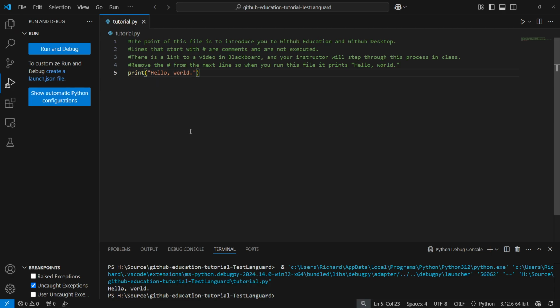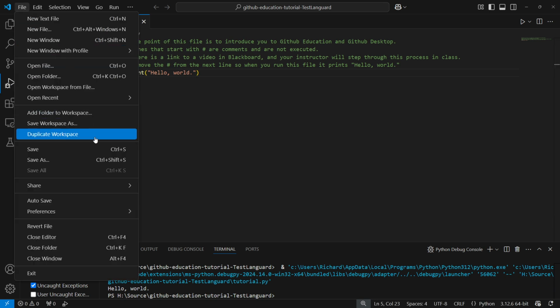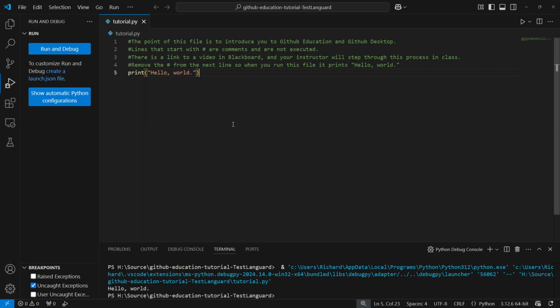You can either do a Control S. Also, you get a little white circle there indicating that there are unsaved changes. You can either do a Control S to save it, or you can go to File and select Save manually that way. That works too. Again, the key thing is that you don't have a number icon here showing the number of files that have unsaved changes. And this icon right here should be an X, not a circle, if the mouse isn't over it. Those are your indicators that you have not saved your work. So I'm going to save my work.